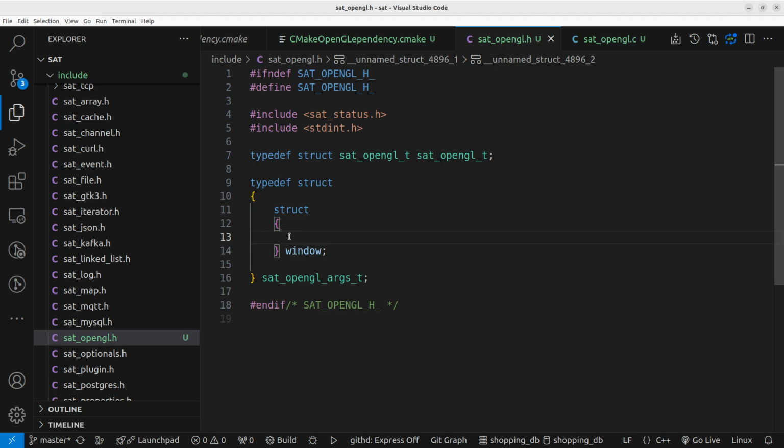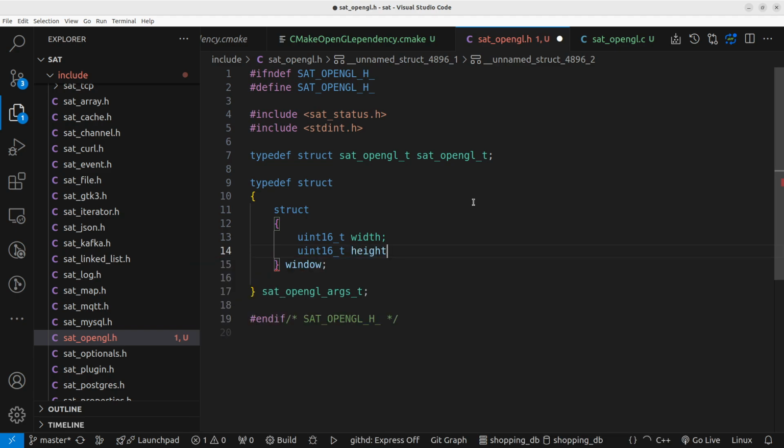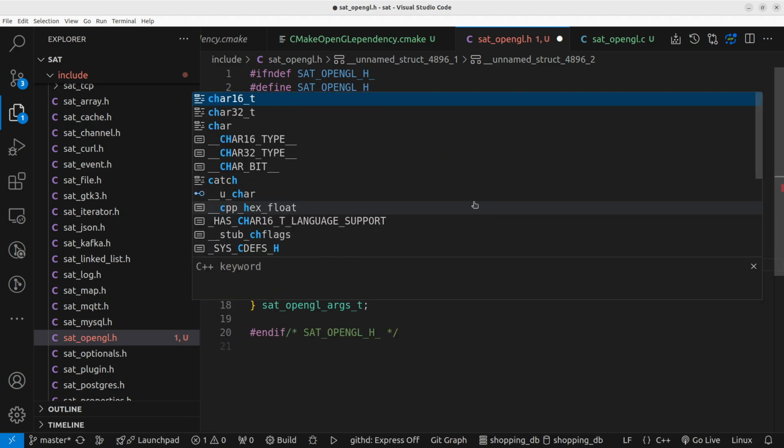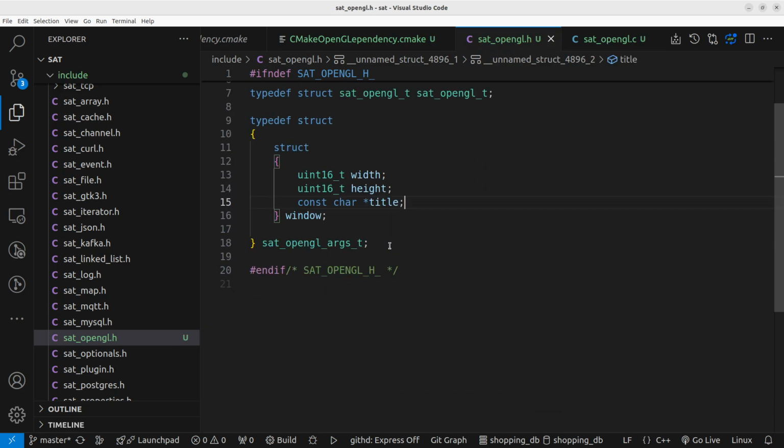I'll leave these anonymous structs here just to configure topics that belong to the window. And here I'll put the width and the height and the title. That's for the pointer type. Right.